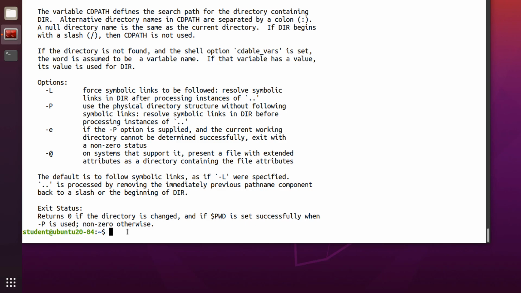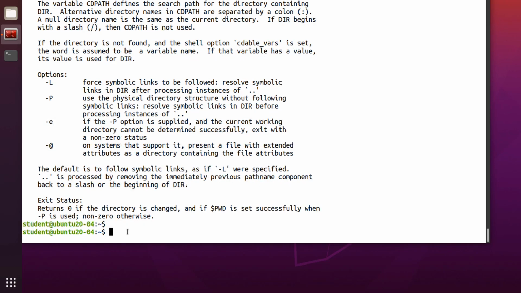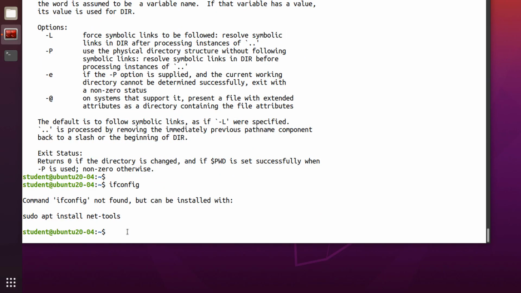I'll introduce you to a new command, which is ifconfig. This is used to both display information about the network interfaces and configure them. If you want to see the IP or MAC address of a network interface, you have ifconfig at your disposal. ifconfig belongs to the net-tools package. If, when running ifconfig, it says command not found, then you should first install the net-tools package.